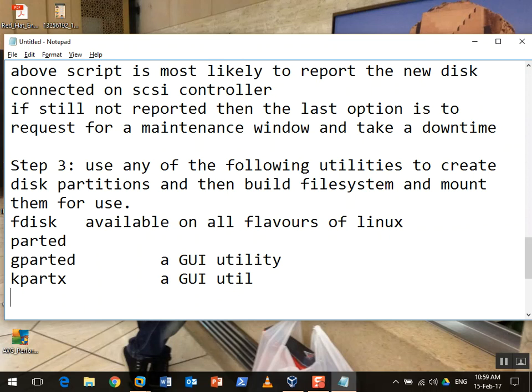Either you can use fdisk, parted, gparted, or kpartx. Any of these tools can be used to create our partitions. fdisk is available on all flavors of Unix and Linux, and can be used to create my partitions on all the file systems, on all the environments.